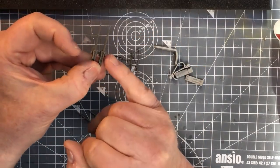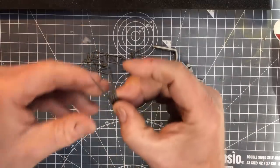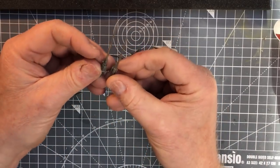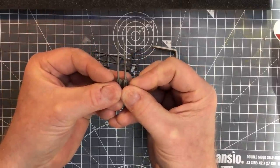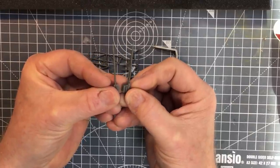The inboard guns aren't so bad. The barrels are fairly straight. It's the two longer ones, the outboard barrels. So I'm going to have to do some work on those. You can see particularly the one on the right hand side. It's quite a long way out. I'm going to have to straighten those up.